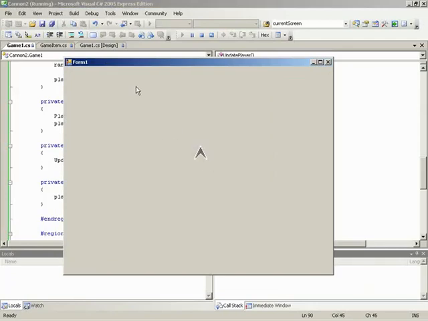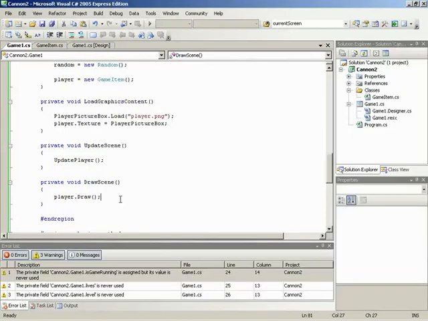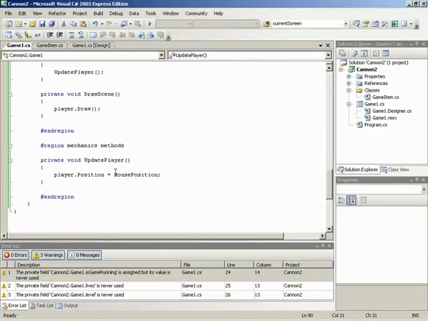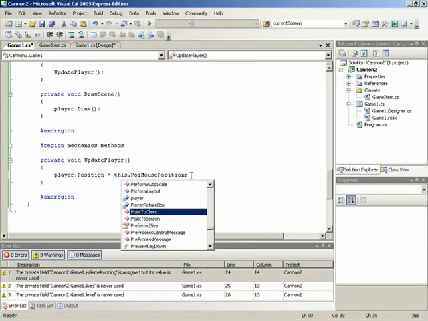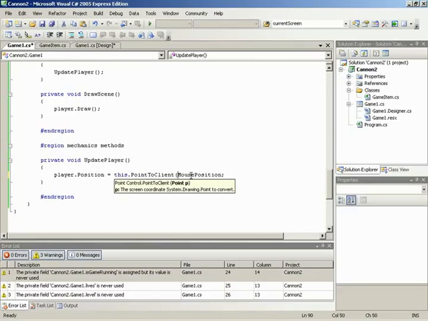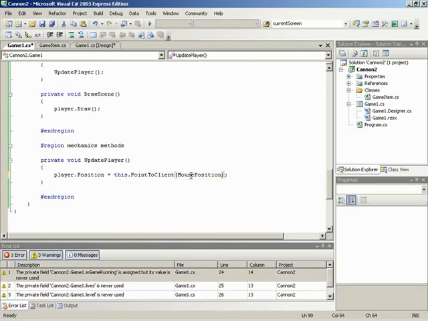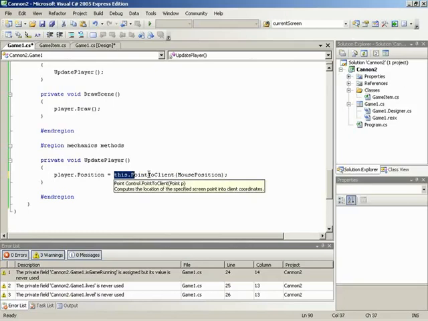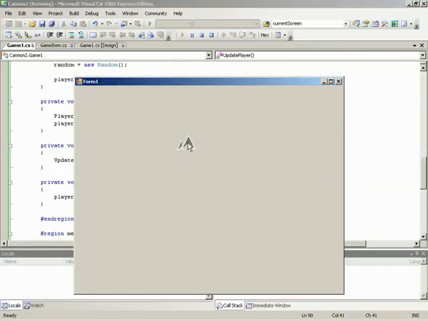We need to translate the point from the screen to being a point within the client area on the form itself. So we need to look at a method that's held within control called point to client. We need to call that for whatever control we're looking at, and we're looking at the client area of the form is what we're trying to translate to. That's right. So this form. So we need to say this form dot point to client, and then feed it a point that we want to check, which is mouse position. So this should translate our mouse position into something relevant to this form. Okay. So let's run and test. And there we go, much better.